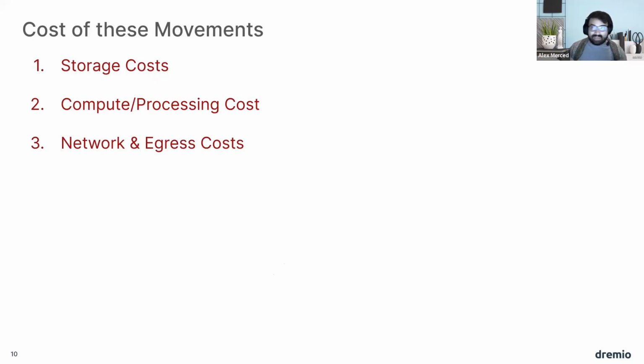Okay. Cloud vendors like AWS, Azure, oftentimes don't charge you to bring data into their system, but they charge you when data leaves their system. And these are referred to as egress costs. This is oftentimes where people get caught off guard when they're using data warehouses, because they'll take that data from the data lake, which is oftentimes a cloud vendor like AWS, Azure, where they're storing that data, and then move it into a data warehouse, something like Snowflake. They knew they were going to pay for compute to do that, and for more storage, but they didn't expect the egress cost. They didn't expect all these extra charges because they moved data out of AWS and then got hit with a much larger bill than they expected. Okay, so you have that.